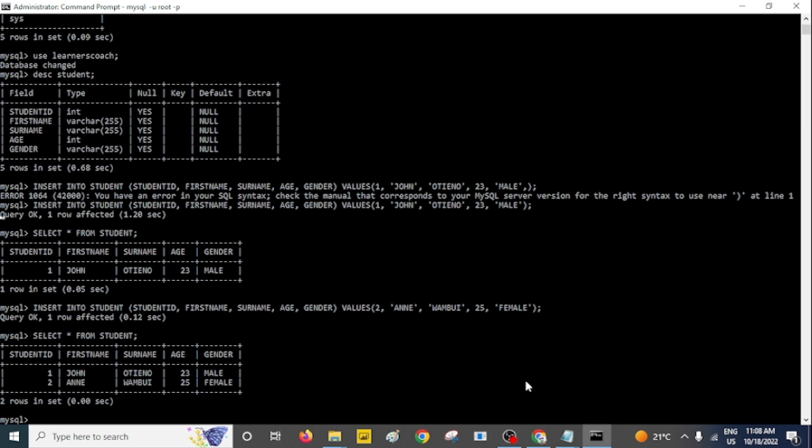We can proceed to add more and more records within this table. So far we saw how to create a table and how to populate that table with some given records. Of course, you have also seen how to select the records, or display the records, using the select statement.